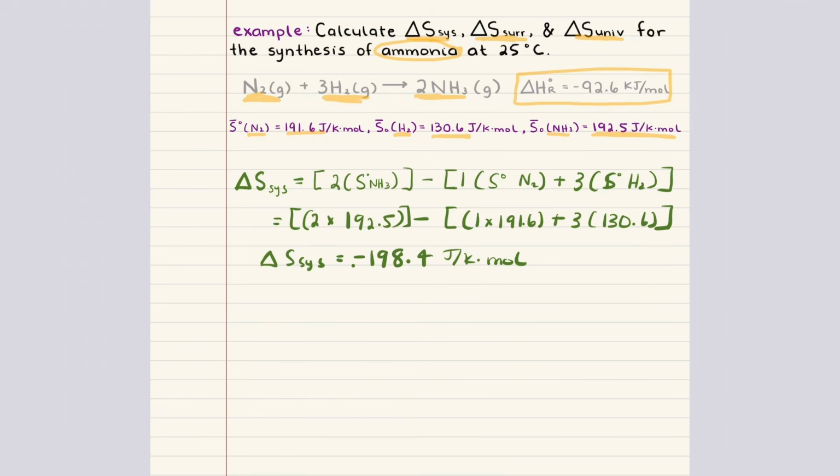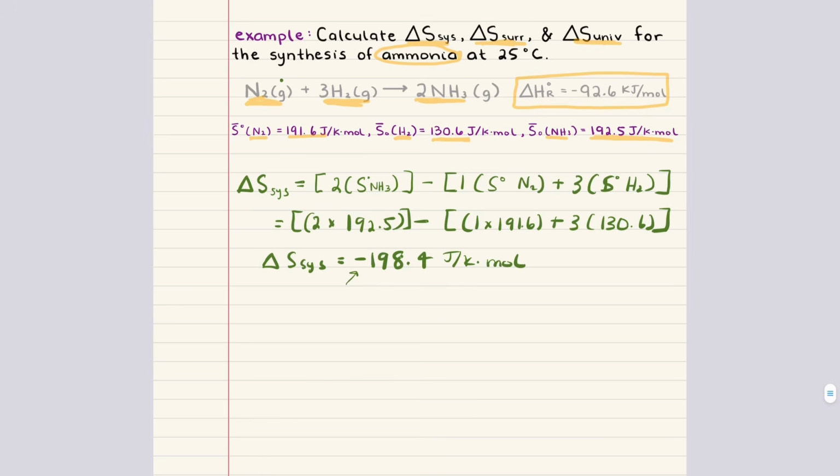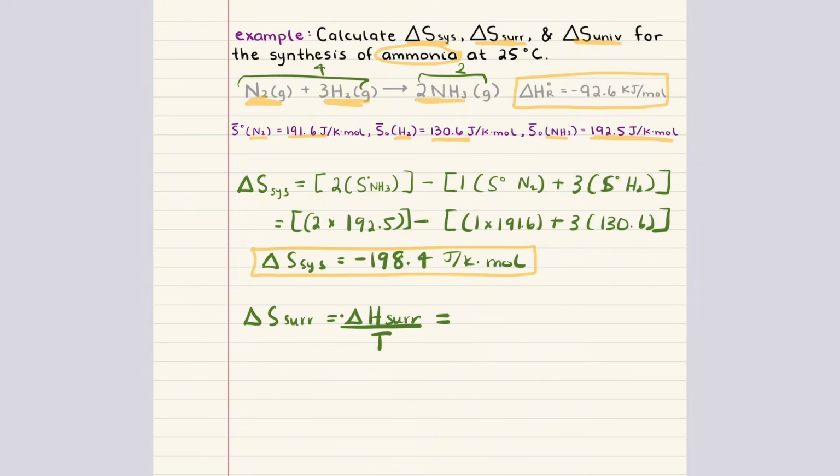The negative sign makes sense. We've gone from 4 moles of gas on the reactant side to 2 moles of gas on the product side. So the number of gas phase degrees of freedom, and therefore the entropy of the system, drops. Now for the surroundings, its entropy change equals the heat it receives divided by its temperature. At constant pressure, the heat exchanged by the system for a reaction is the reaction enthalpy. Because the given enthalpy is negative, the system releases heat, and the surroundings absorb the same magnitude.